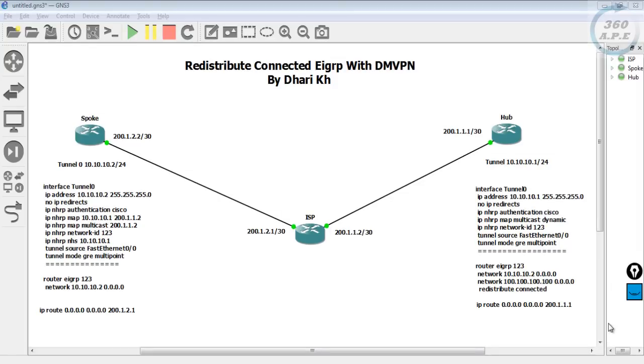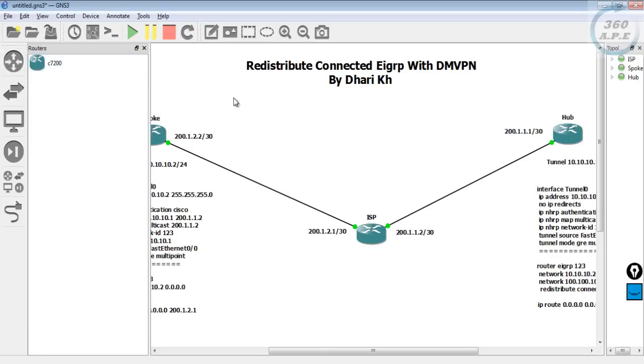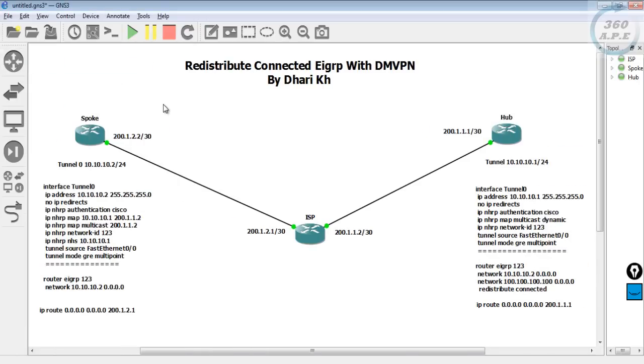Before I show you the issue, I'm going to show you my lab requirements. I have here a spoke, so 3 routers in front of you: ISP, hub and spoke. All the routers are 7200. You can find it here. This image is IOS, not IOU or anything else. It's a very simple lab, and the IOS I use here is 15-something, so you can use it. I mean, the IOS is very easy to get.